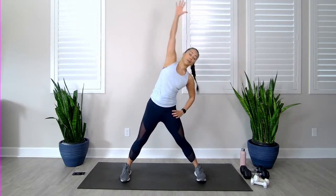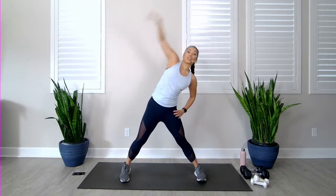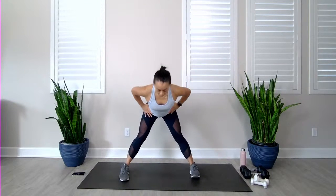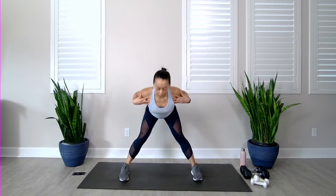Let's hold it to one side for 4, 3, 2, and switch. Other side. 4, 3, 2, and 1. From here, I just want you to start to hinge forward and then bring it up. Okay? So you're sticking that booty back behind you, keeping that chest open. Back is nice and flat.